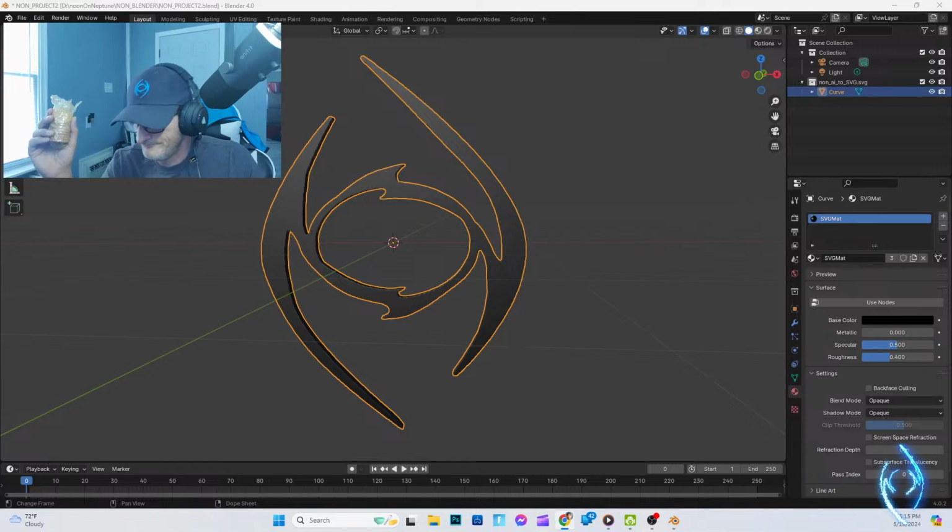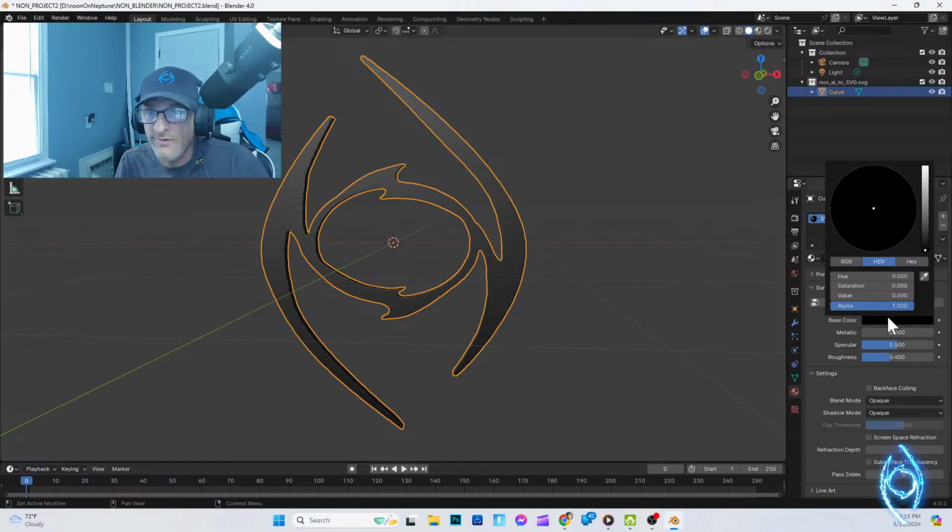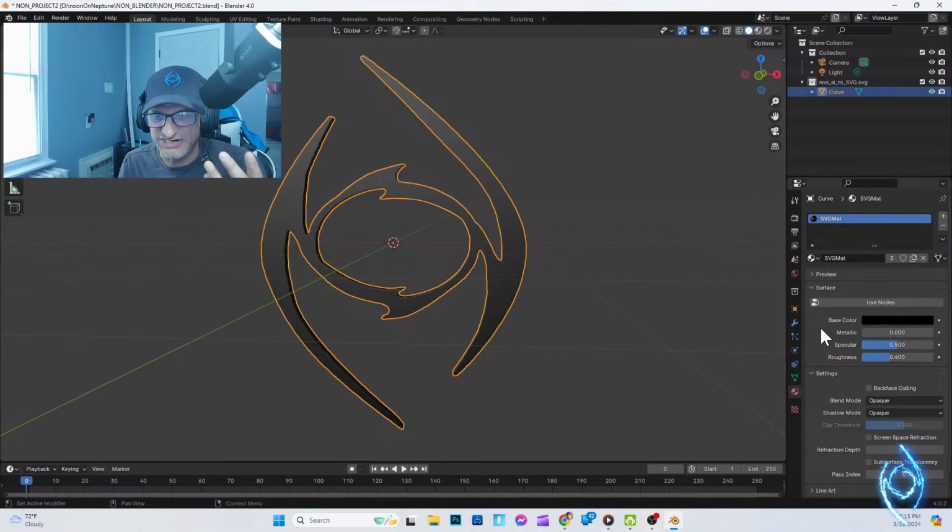Oh, he clicked right here. Say go to base color, under whatever category it is. Say go to surface. You got to go in, you know. I don't know.